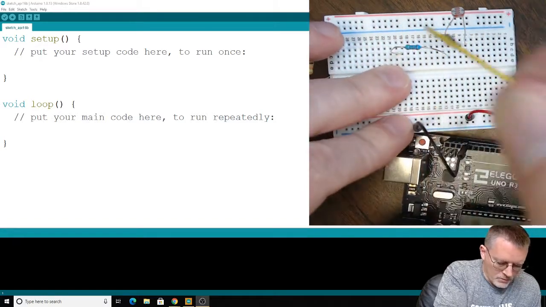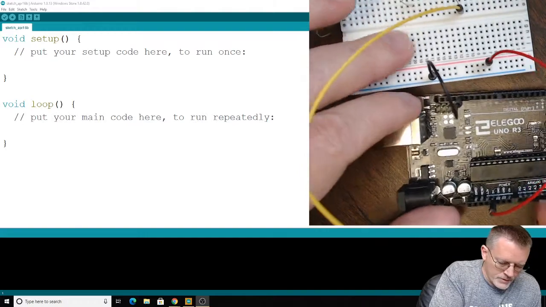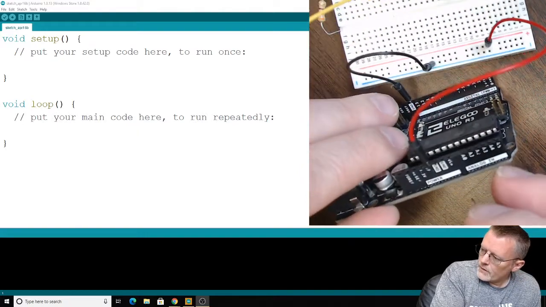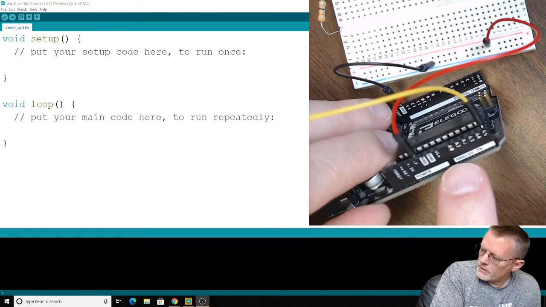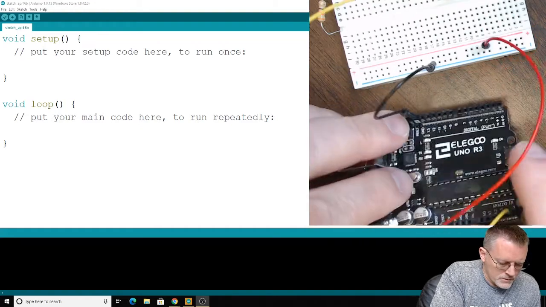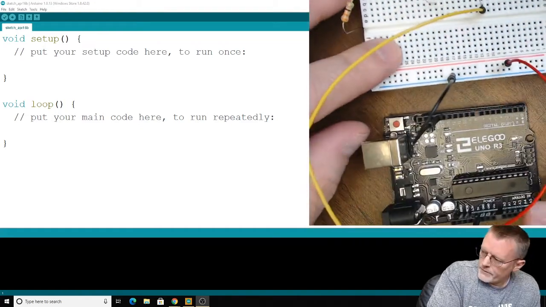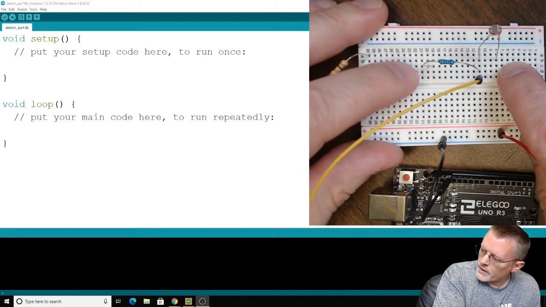And I'm going to need a little longer wire, so I'm going to grab a different one. So I've got a real long one. We're going to send it over to, let's do A5. I like using A5 instead of A0 because sometimes the letter O looks like a 0. So I'm going to use A5. So I still need to send one side to ground and one side to 5 volts.